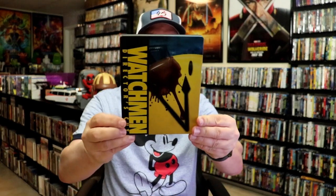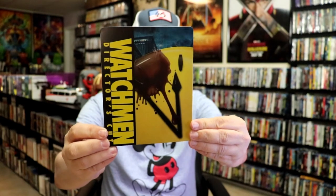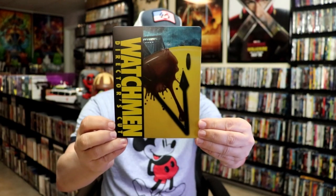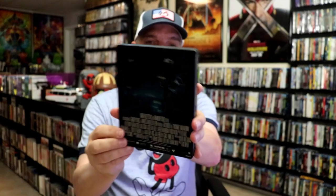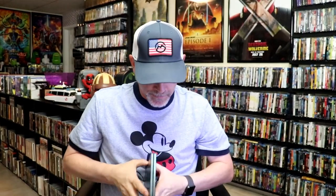I've got the wrapper off and the J-Card removed. Here's the front of the Steelbook — it is a matte finish, no embossing or debossing. Really nice looking image there though; I do like the way that looks. And here's the back. We open it up and we have our front and back together.